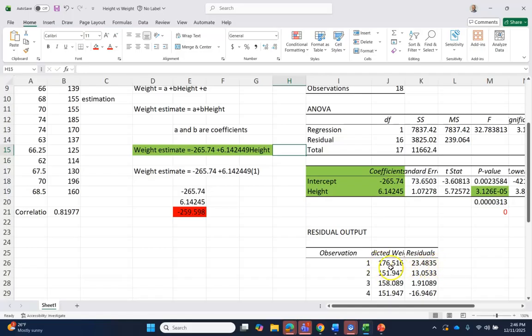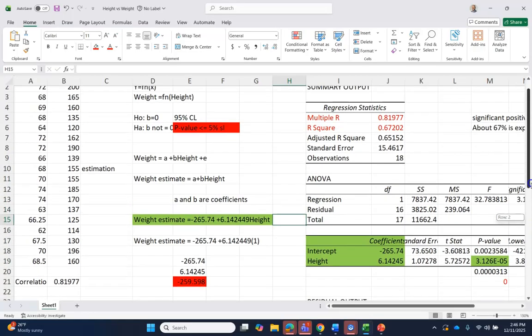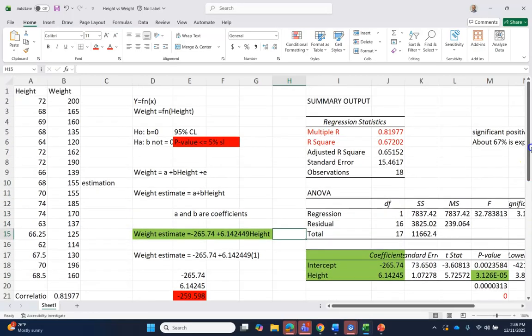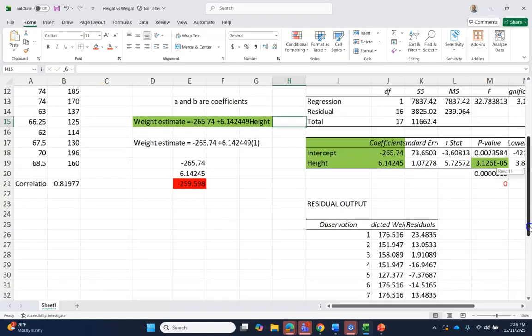So our prediction was not exactly 200 for the first variable. For this first variable, it is 200, but our estimation was very close to 200.